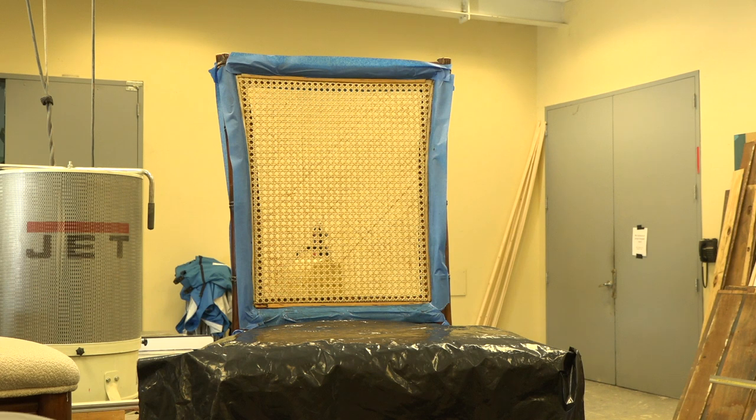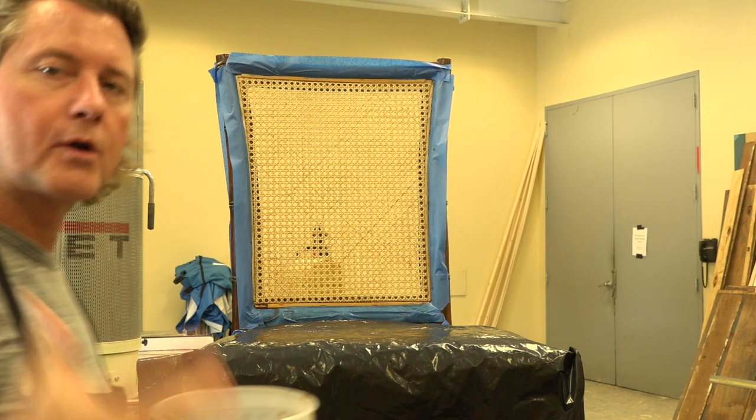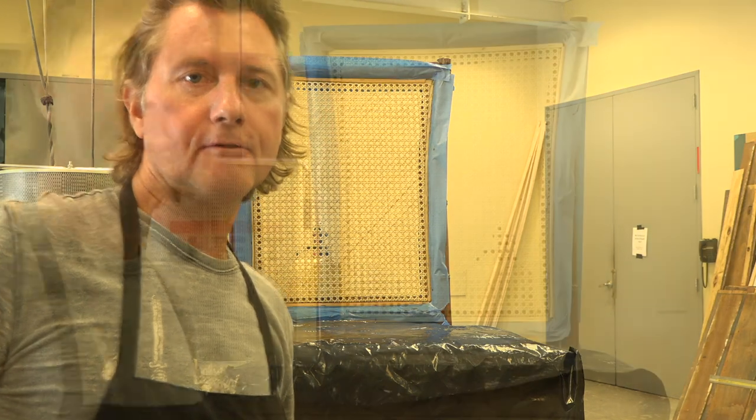Okay, there we go. We're just going to let that sit for a little while. And then once it sits for a while, we're going to put a fan on it and dry it down. And then I'm going to show you the next stage in how we stain and polyurethane this.